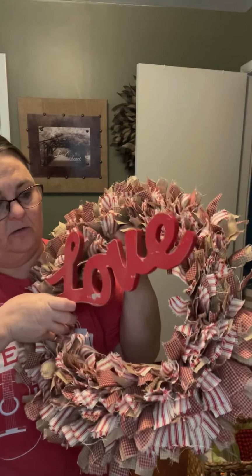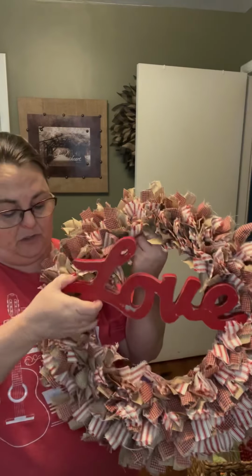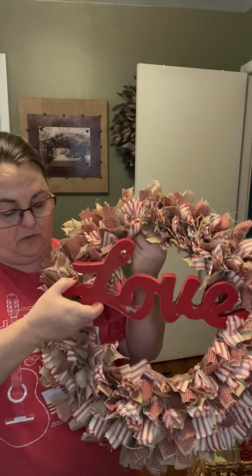Now what I've been doing is I bought this at the Dollar Tree. It was raw wood. It was not painted, and I painted it red. So I was gonna see if maybe I could put this in here. I don't know. I just don't know. Maybe like that. It might just have to rest in here. But first, I sanded it some after I painted it red. The red that I painted it is dark red. It's just craft paint.